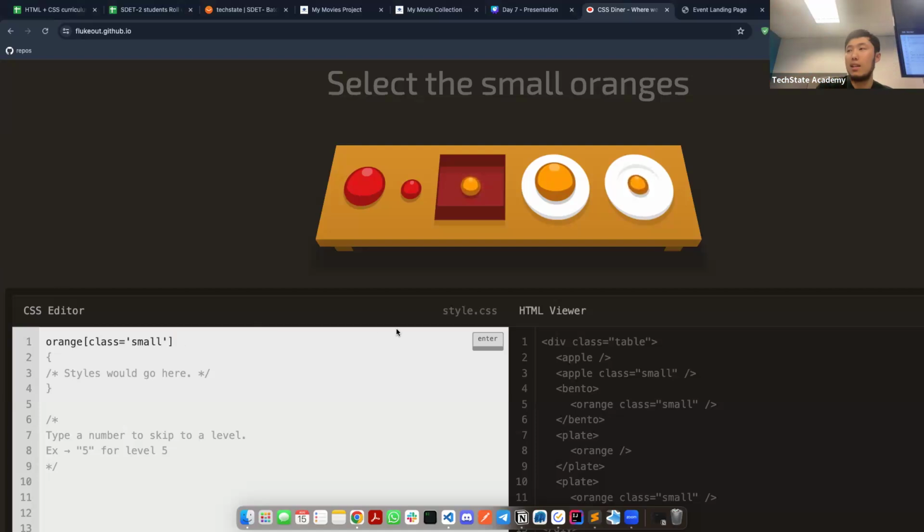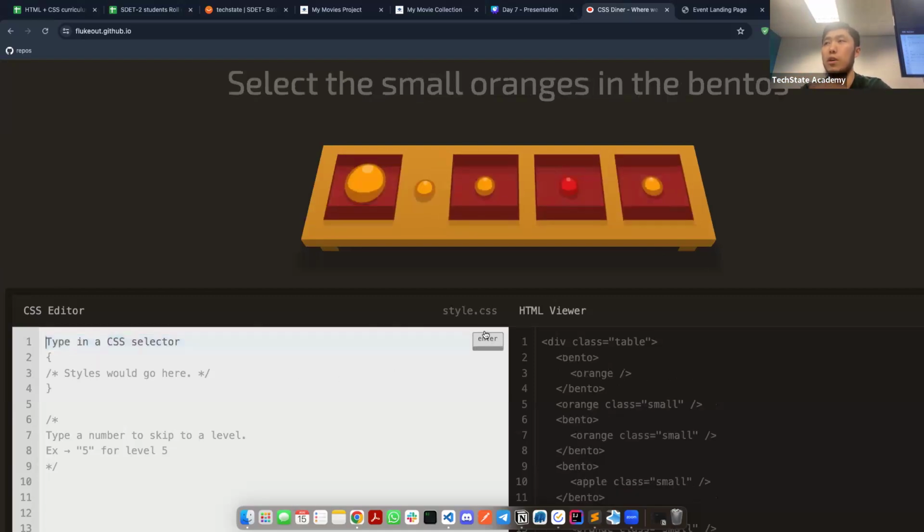But here it tells us that we should use another thing. We can do this: orange dot small. We are looking for orange and small one. Orange dot small. It found it.